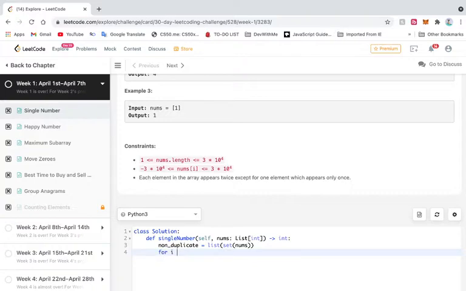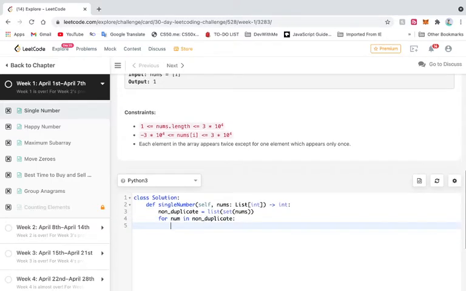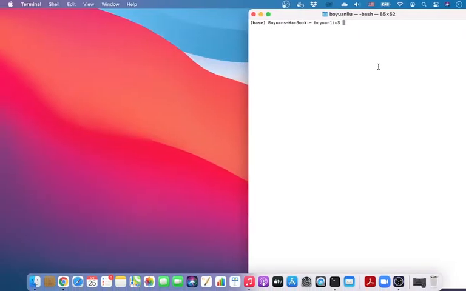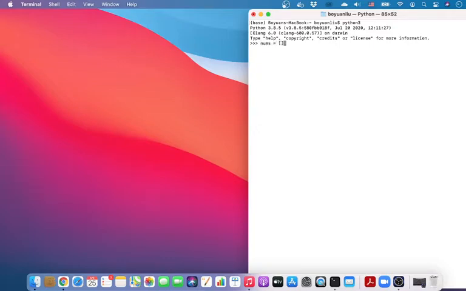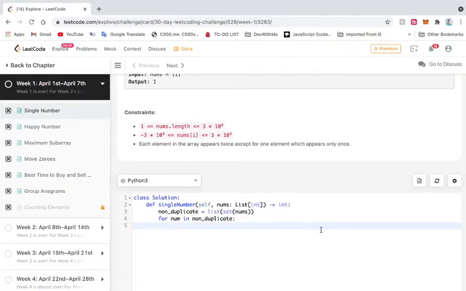Let's see, for i in non-duplicate. I think there's a thing called count. Let me check something really quick. Yeah, nums.count(num).